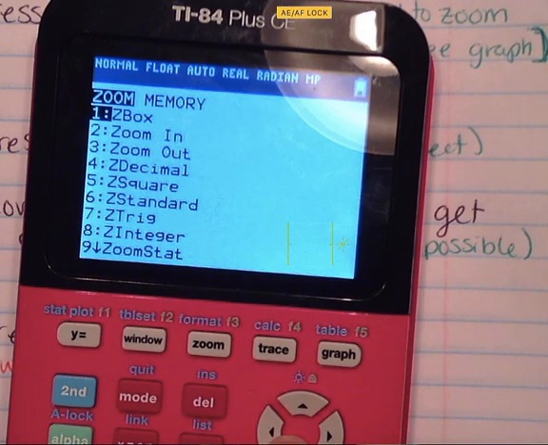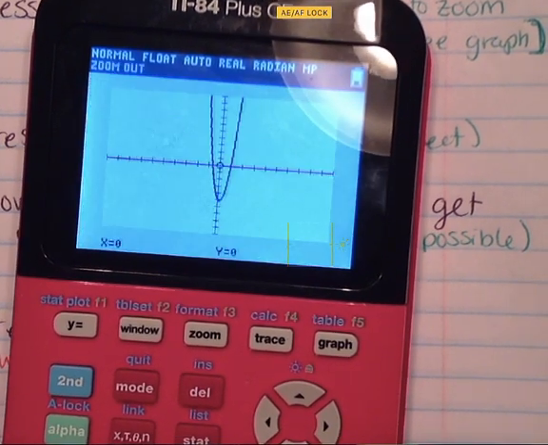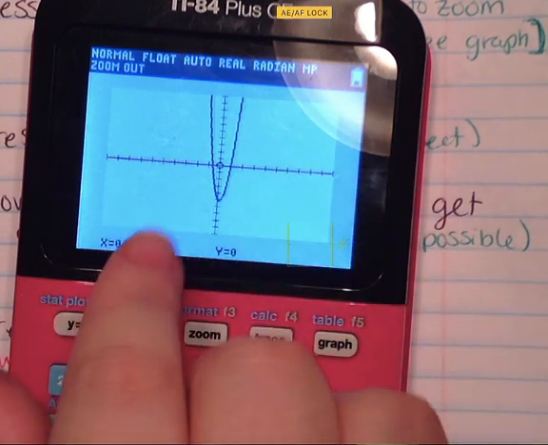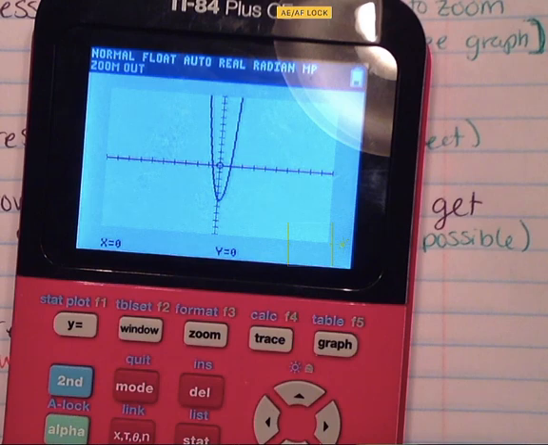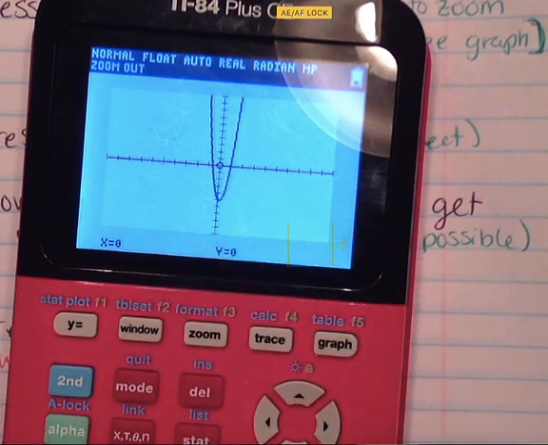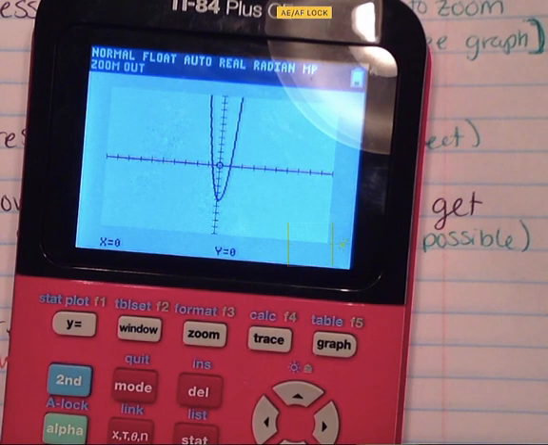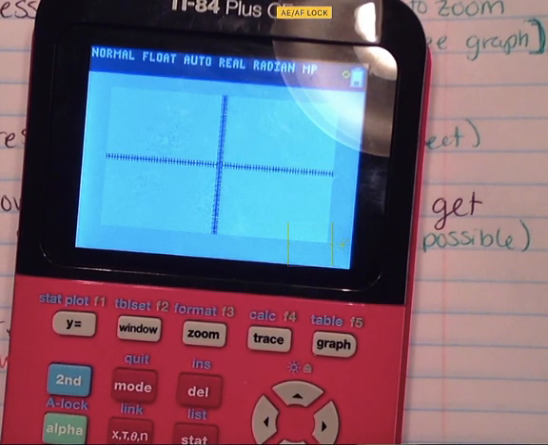And I'm going to go down to zoom 3. I'm going to press just enter on 3. Now the thing is that the graph hasn't actually changed. Because what you actually have to do is tell the graph where you want it to zoom out from. So you can actually move your cursor. And if I just zoom out from the center, I have to press enter for it to zoom out. So I'm going to press zoom out now. Enter. Now it's going to zoom out. Now the graph looks different.